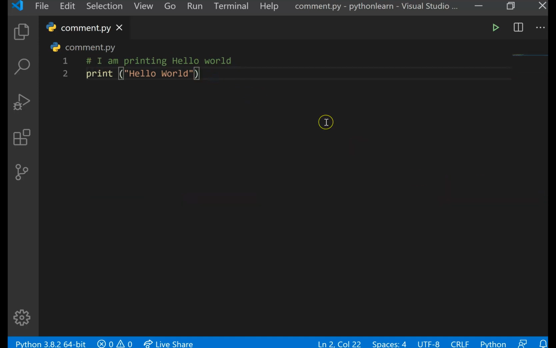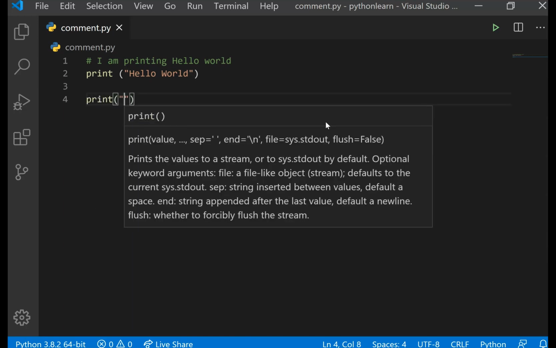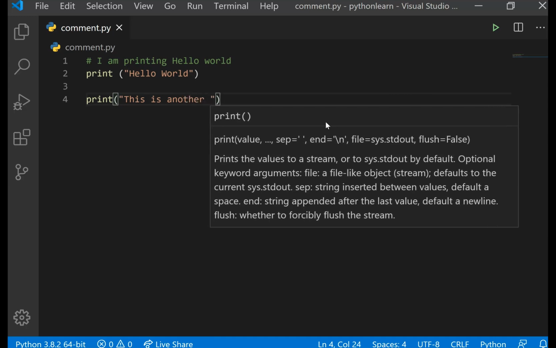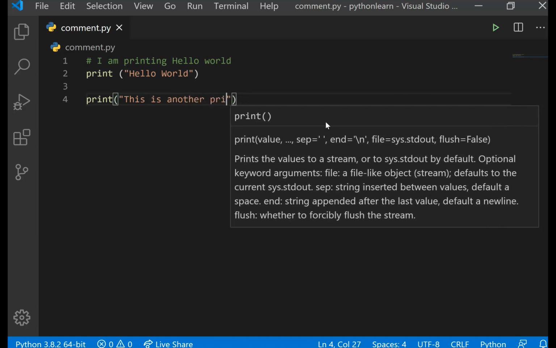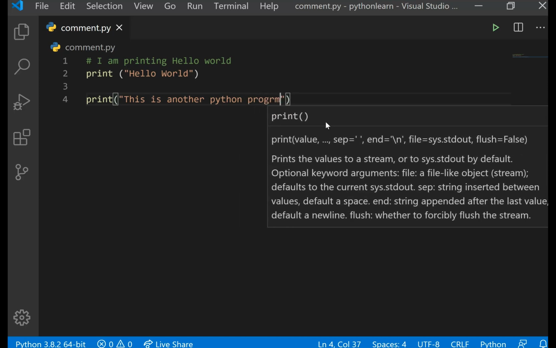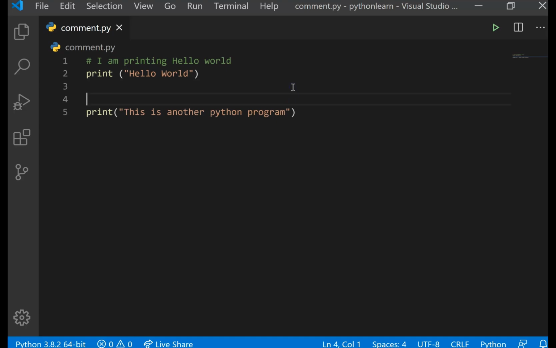I can go ahead and do another print statement where I print this is another Python program. Then I add a comment with Shift+3: I am outputting another Python.